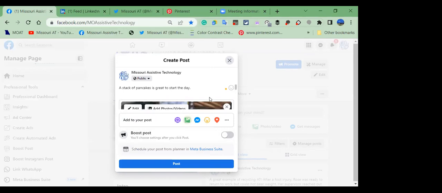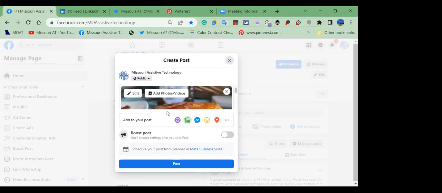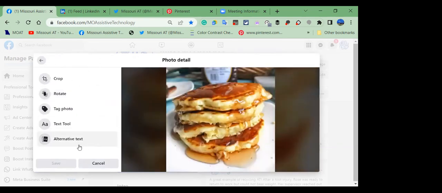We're going to do one thing before we jump into the details of how to add alt text to Facebook, and that is study the photo a little bit. But let's get into the photo so you can see it. With Facebook, there's a little button that says edit with a pencil. If I scroll up just a little bit, I scrolled up too much. Now there's a little scroll bar there. You can see it. That's where you want to activate your box, and it's going to open up the photo. Here's a new box that allows you to edit your photo, crop and rotate and do all these fun things to change up the way the picture looks.